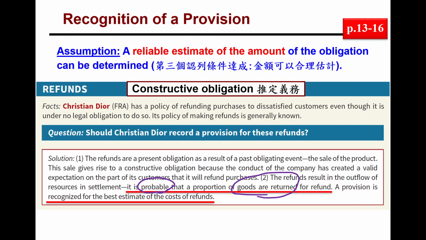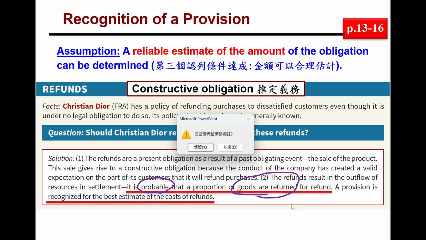So this kind of thing still is quite common. Based on this, do we need to recognize and record the liability? What kind of liability do you have? You promise the customer, if you have some problems, you could return the product back to me, right? So your liability is what? When the customer decides to return the product back to you, you have to accept that. So that's your liability obligation. Do we need to record the situation? Yes, because it's quite common. The possibility is higher than 50%. That's why we mentioned this kind of concept in chapter 8. Do you remember?